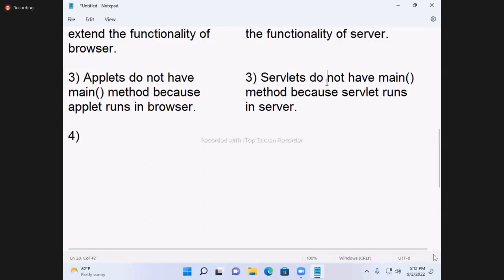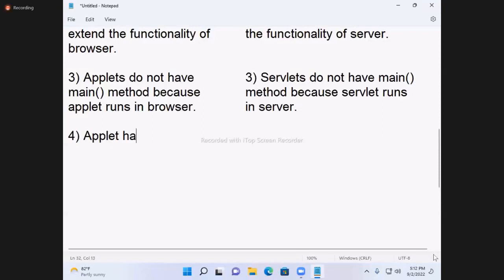So all the previous programs we executed under the operating system. That's why the main method was compulsory. But in a servlet program, there is no main method because we are running in a server. The server doesn't know the main method. But if the main method is not there, where does execution begin? The life cycle is there.